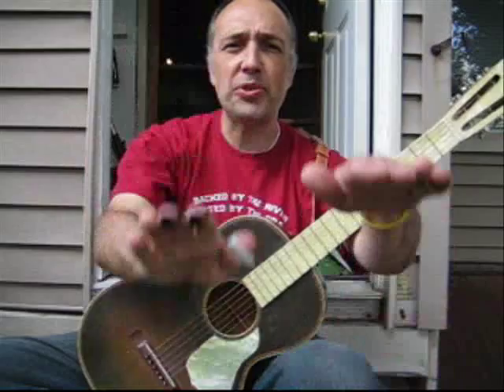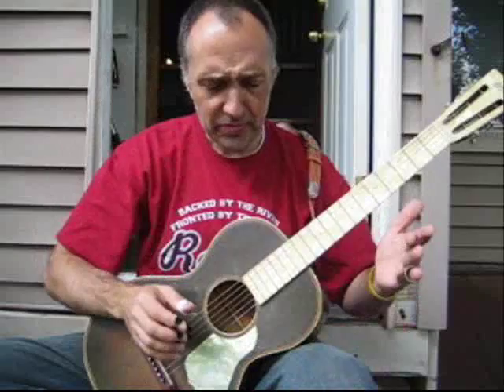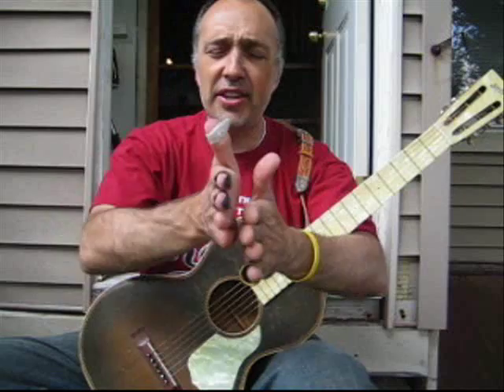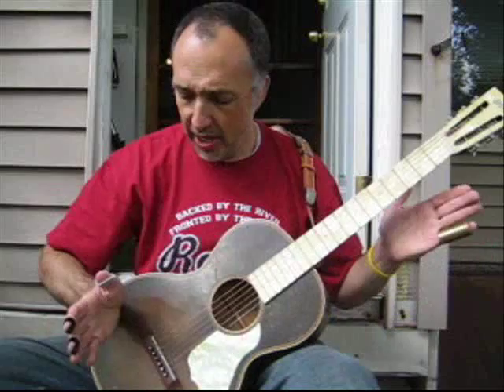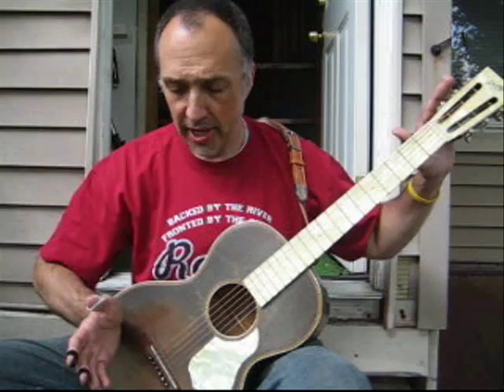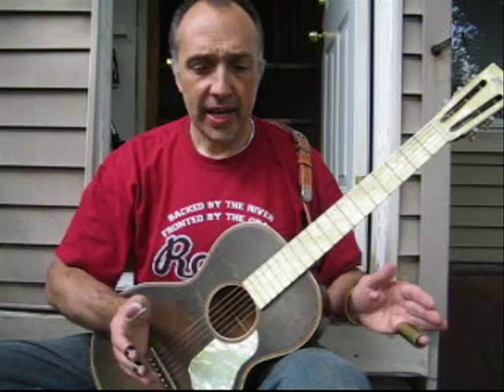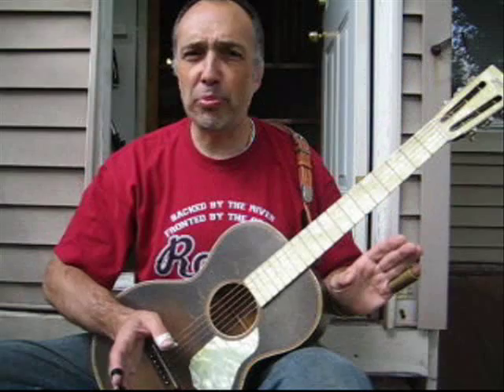This is why when you go to the 12th fret and you play that harmonic, it rings because you're cutting the string in half — it's at the center of one of those oscillations. Now, to take this a step back, you secure the string to a guitar in two places: at the tuners and at the pins if you have a pin bridge, or at the tailpiece. The strings are secured, but then the next thing is the string gets cut at the bridge and at the nut, which allows it to vibrate better and also defines the scale length. Scale length is always from the bridge to the nut.